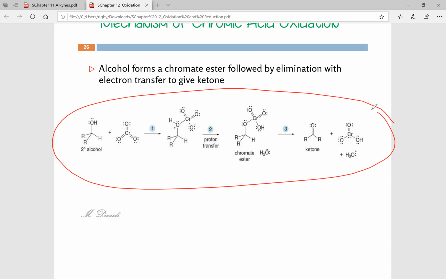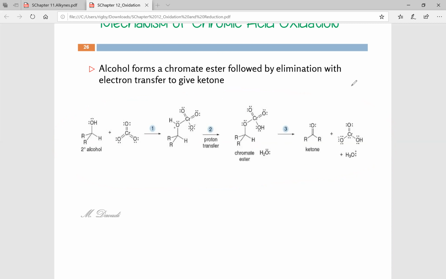So this is a reaction scheme where it doesn't show any of the arrows. But essentially what's happening is the hydrogen, at the same time as this bond is breaking and being replaced by some other oxygen, is being grabbed by this H2O, and we end up with our ketone. Again, I wouldn't know this mechanism super well unless you're really into mechanisms.